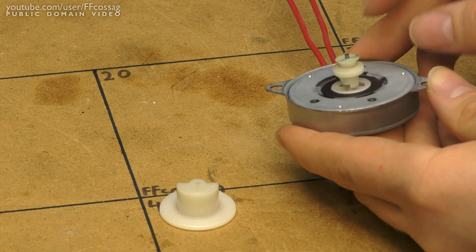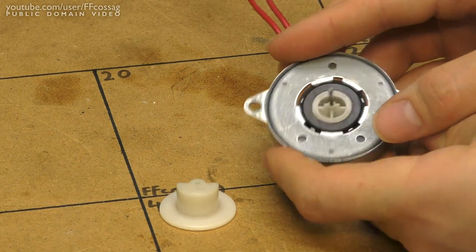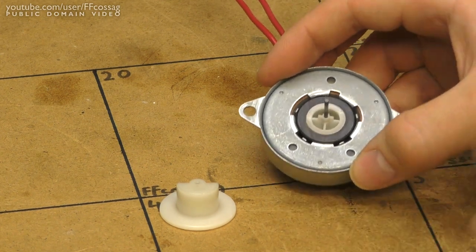So I'm just going to put a small dab of oil on all this stuff and put it back together. It's in very good shape, I must say. No issues.